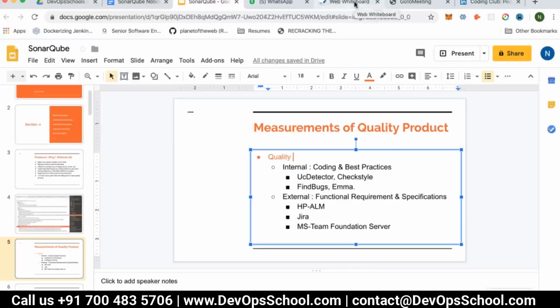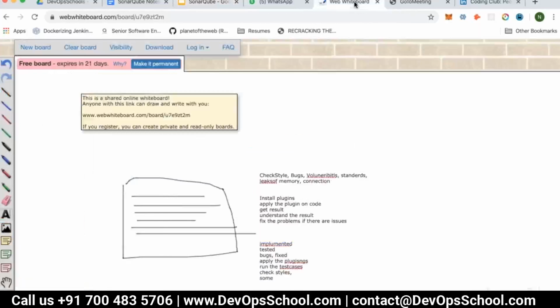So in that scenario, does having mutation test cases not require SonarQube, or will having all these increase the quality of the product? Okay.